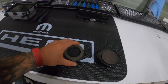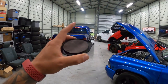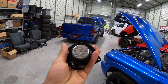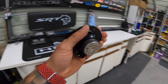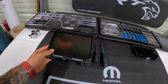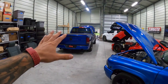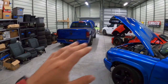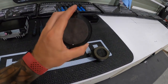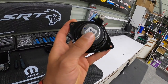Right here on the bench you guys are gonna see two speakers. Originally this truck was a Tradesman Express — it just had these base model speakers in it, only two of them. To make a long story short, we upgraded it to the 8.4 Uconnect, factory amplifier, upgraded dash, upgraded harness behind the dash, and now it's running the premium sound system. But I only had these two speakers.